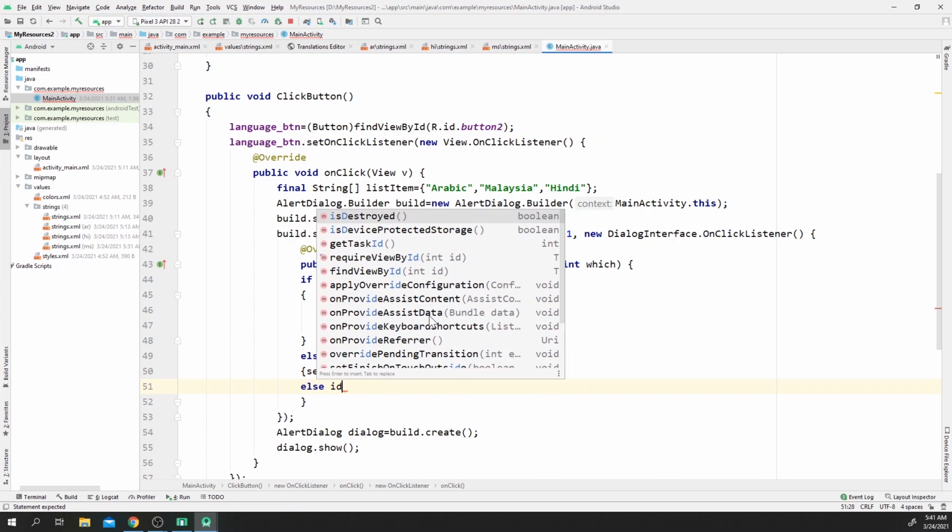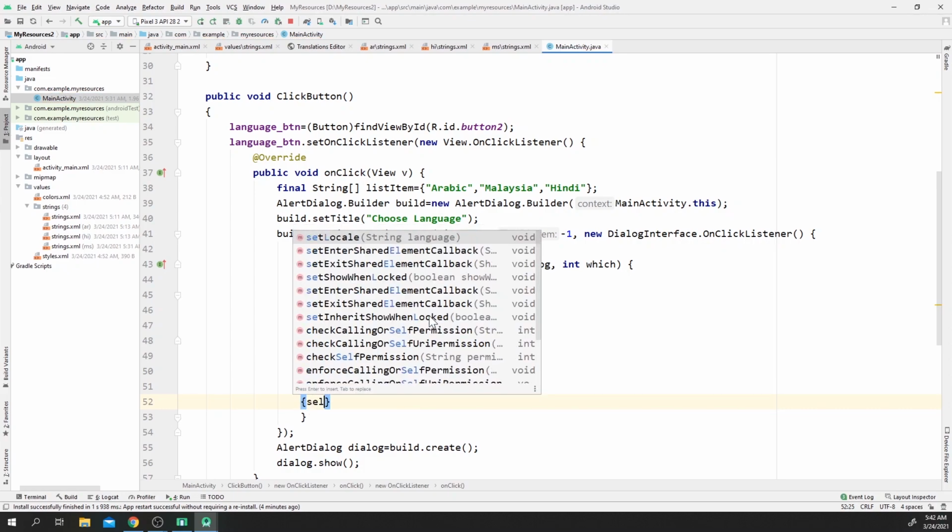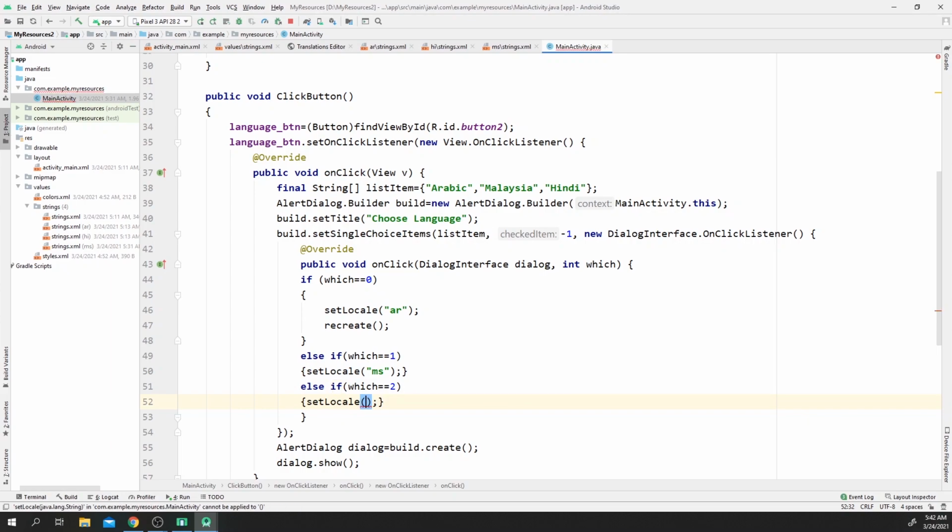Else if which equal to 2, set locale equal to Hindi.